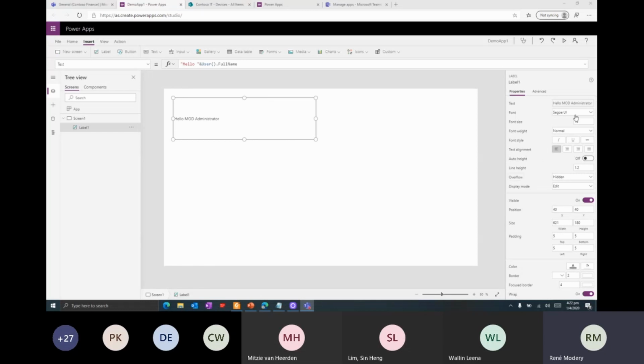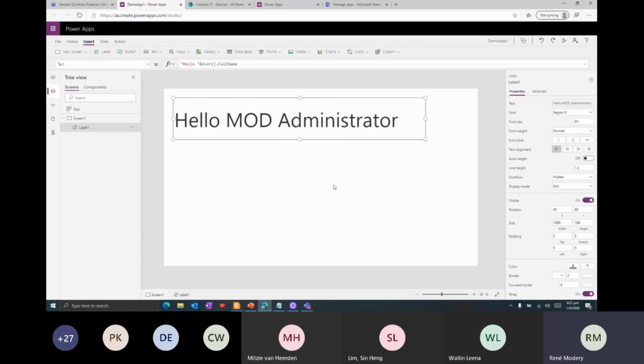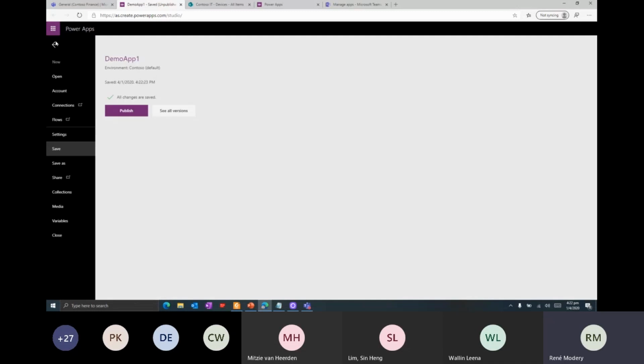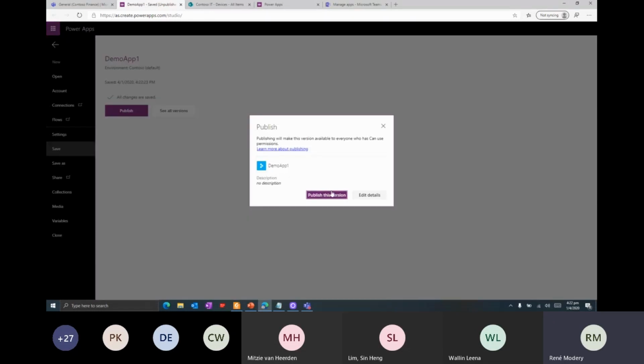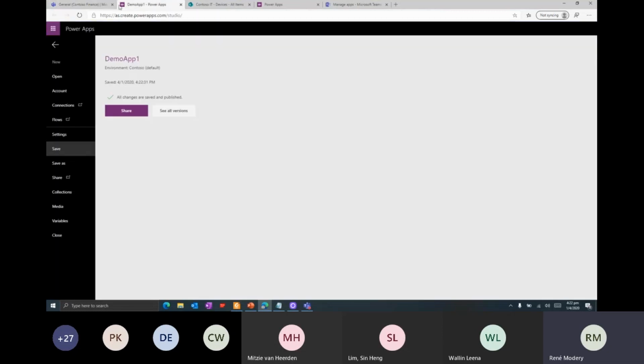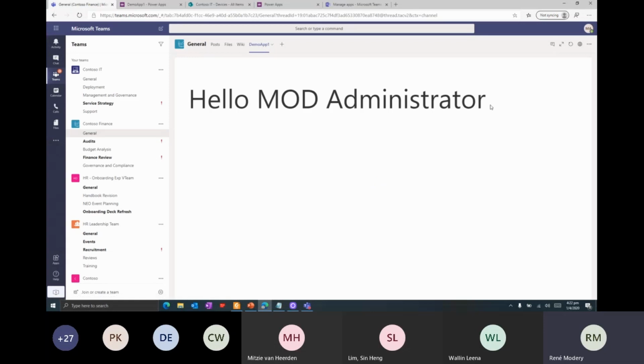Just want to do a quick, let's just change the font size. That's something we can see easily like that. Let's make this also a bit wider. Going to save it. Saving it, as you remember, just saves my current version, but it's only visible to me. I'm going to publish this version. Once I go back in here, I'm going to refresh this one. And you can see it now. Let me just refresh again. Here you can see it now.